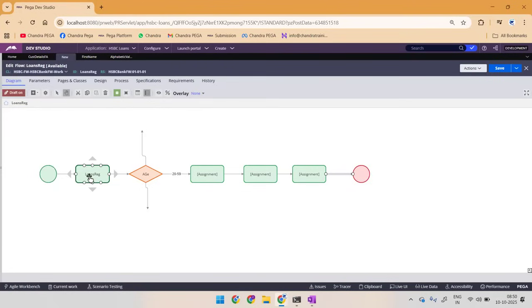In screen number one, if the customer age entered is 30 or 35, this decision shape will check what the customer's age is. In that scenario, it has to take this outward connector and proceed to the next steps. Now, a real bank employee will not see the decision and the connectors in the output.